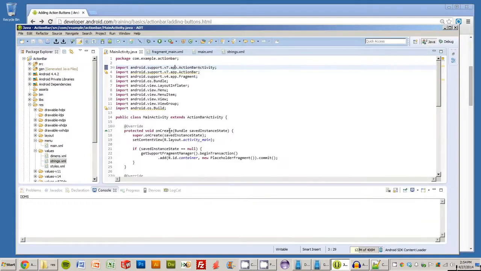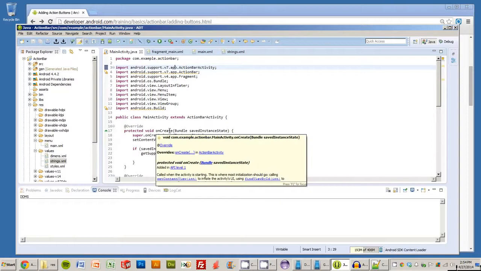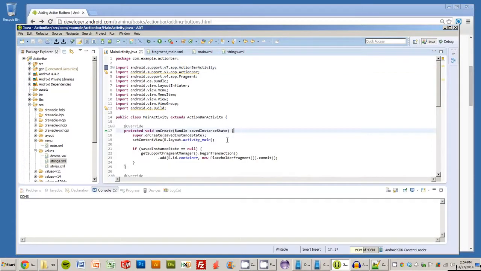default properties do. In the next video, we're going to talk about how to respond to when the user presses them. We're going to talk about something called a toast, which is an Android element that can be used kind of for different things, notifying the user of things. I like to use it for debugging a lot because it can be quickly and easily created, and it's a fast, easy way to print a string out to the screen. So basically what I'm doing in the next tutorial is when the user presses the search button, creating a toast object that says search. And that pretty much wraps up this tutorial.